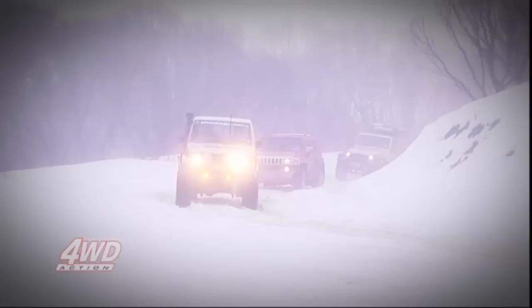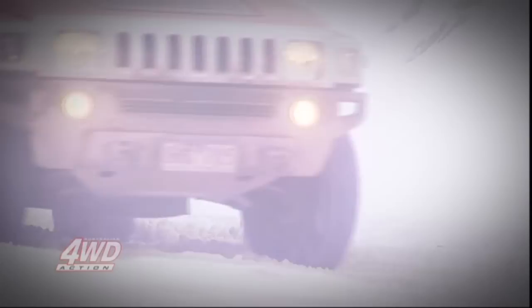Look at this. It looks like there's another blizzard blowing up. It's freezing out there, you can barely see, and every foot we go further up this hill, the deeper the snow gets. I've got to tell you, there's a few times when I wondered if we'd ever get out of there, but we did, we certainly did, and before long the sun was shining and everything was back to being hunky-dory.